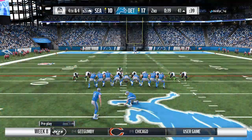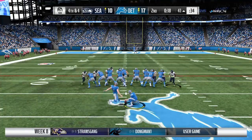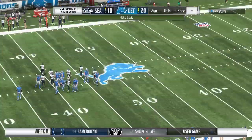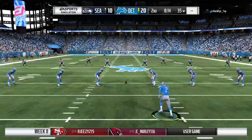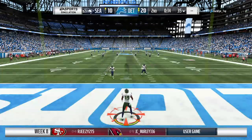So now on comes the field goal unit, and wow, this is no ordinary try here. So this will be spotted on the midfield logo. It's a 58-yard attempt. And I tell you what, he got it from 58. That had lots of leg behind it. Still a little bit of time left here in the 2nd quarter, but they do get 3 before the half and expand that lead. And they have to be happy about that.